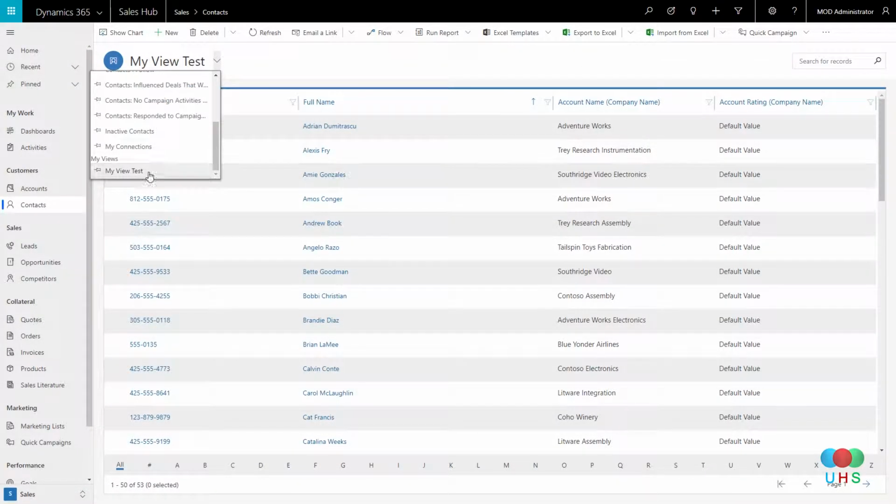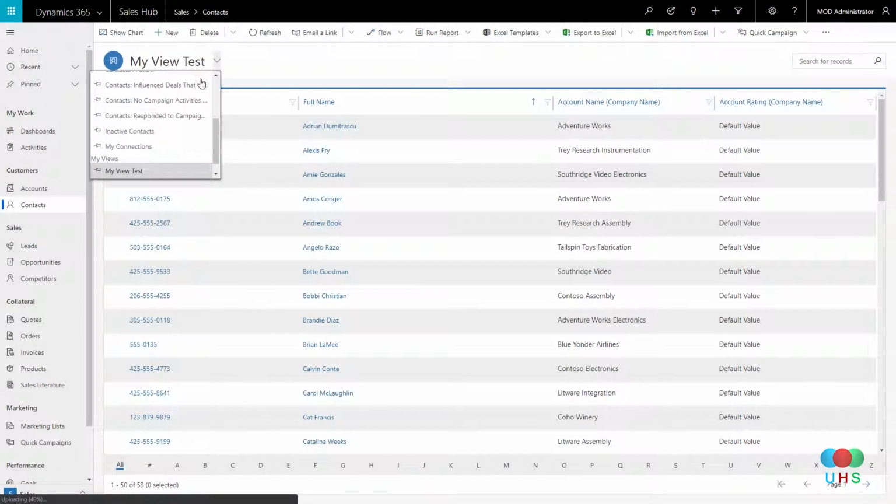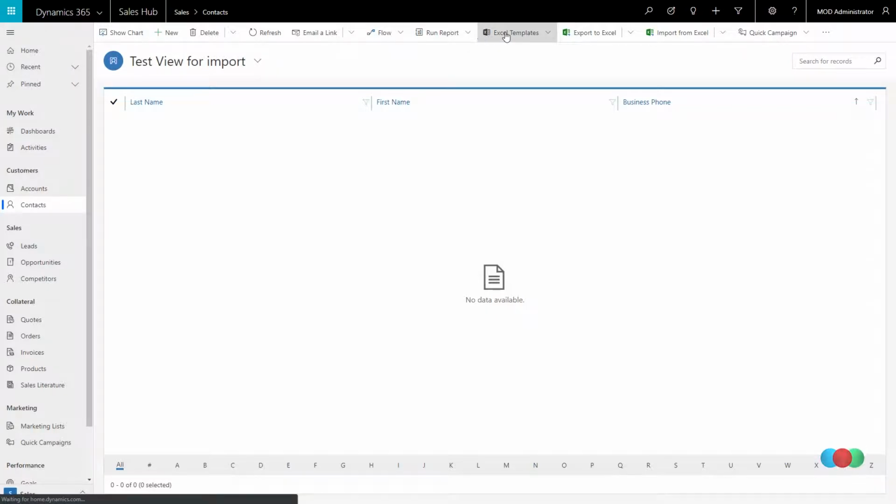So all I have to do is switch to my view, and I can just go and download the template.